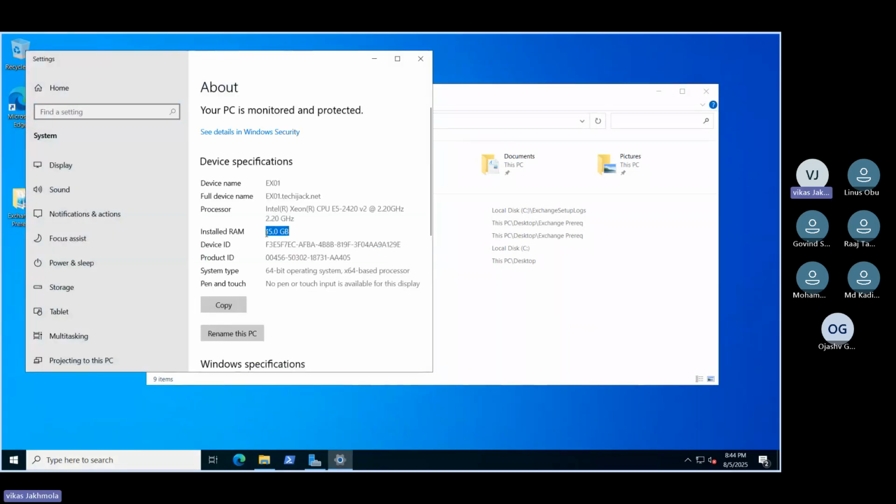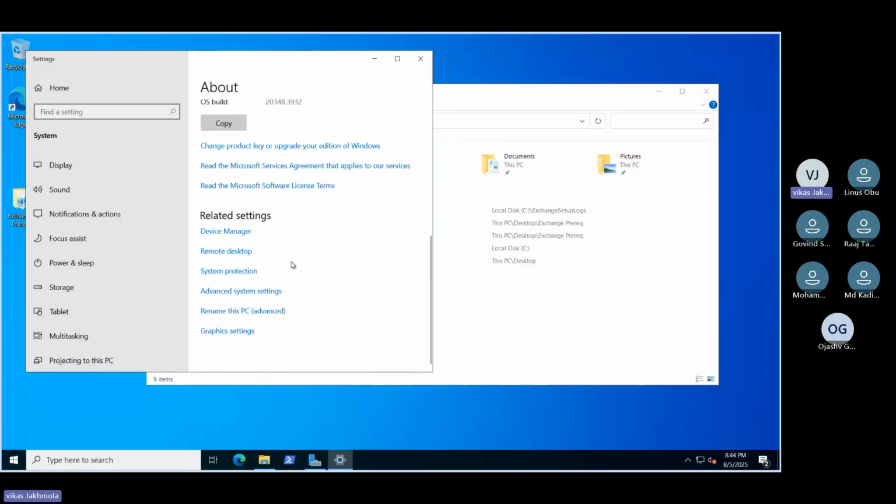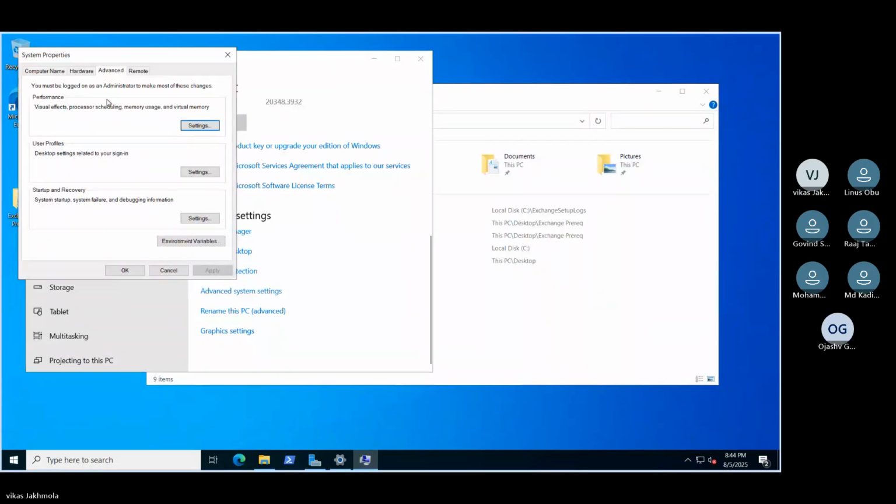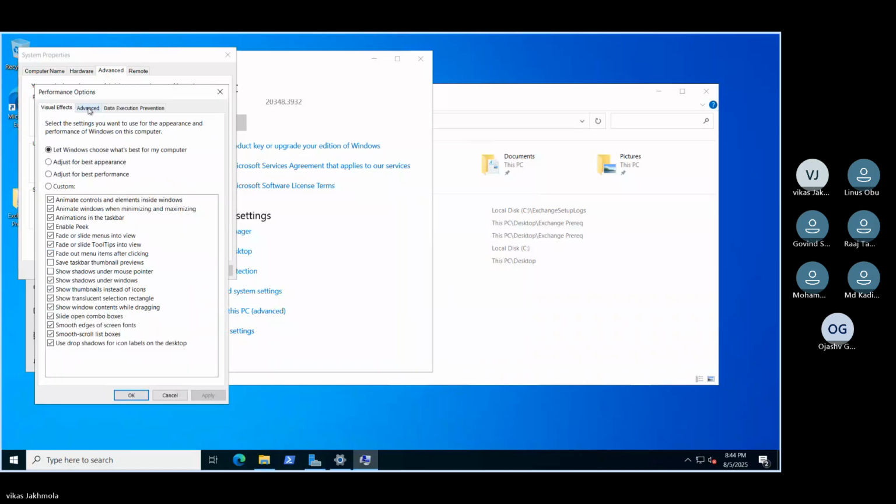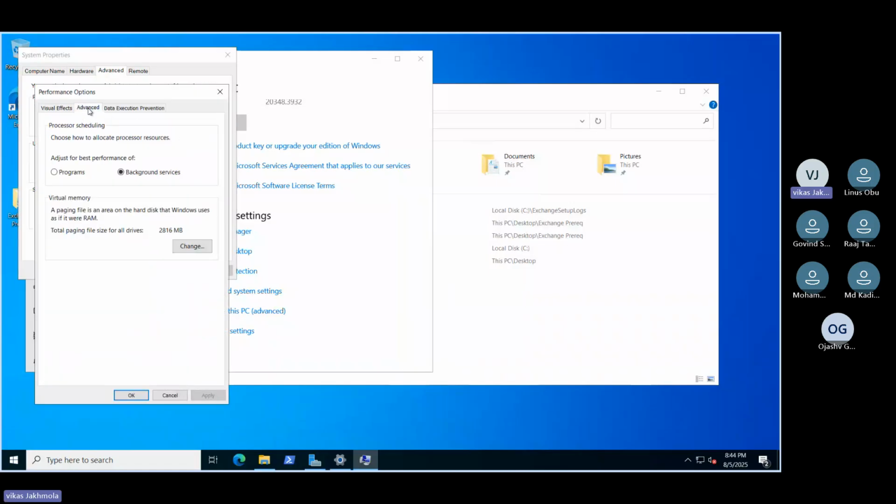Now we have 15 GB of RAM. So what should be the page file? Dividing it by 4, like 25%, it will be 3840. And here we have an advanced option. If we see here right now, the page file is set to this.